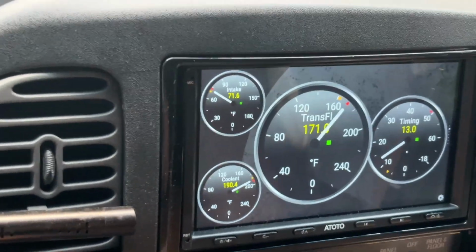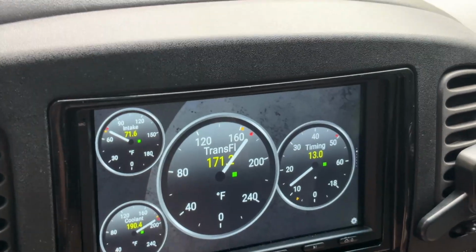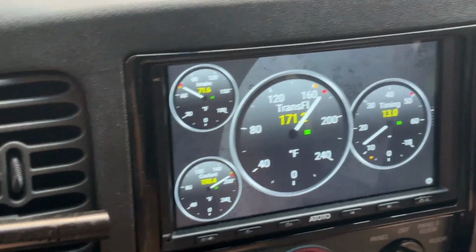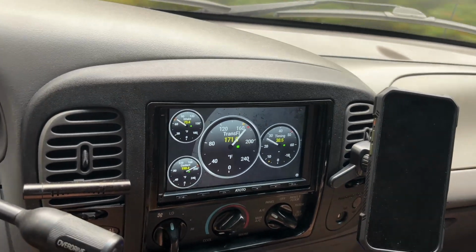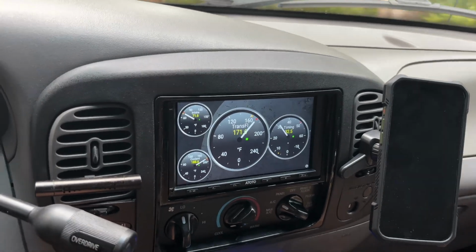And as I mentioned at the beginning of the video, I was seeing well over 200 degrees, especially when I was towing the MX-5 from Florida through that Florida heat. So this is a huge change. It's much better, obviously. And what I got to do now is just drop the pan and change the fluid.